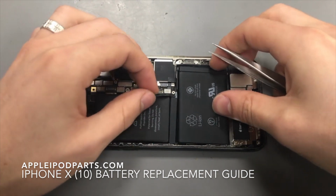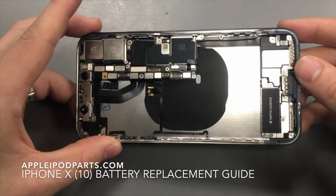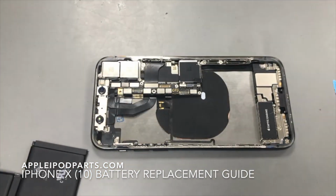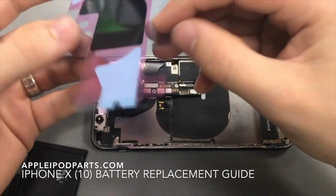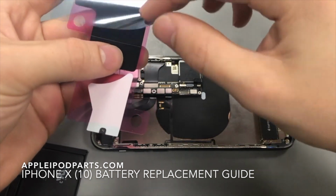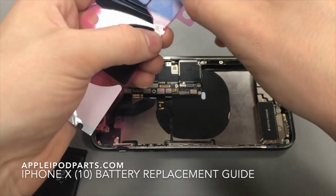So once that's done, you can then lift up the battery. Like I said, it comes as one whole piece. So now what you need to do is we need to put the battery back in. So you'd need some new adhesive. You want to peel off all the blue bits. Make sure the adhesive doesn't stick to the blue bits, which it shouldn't do.